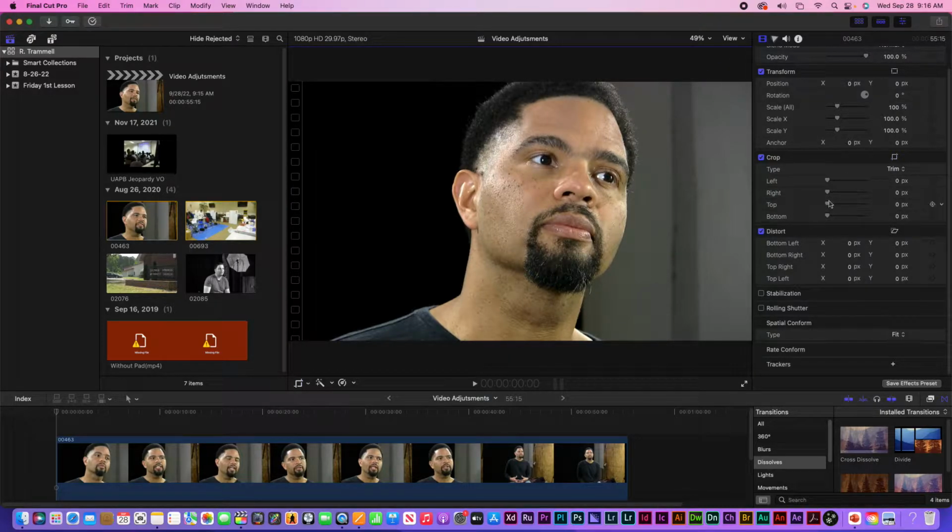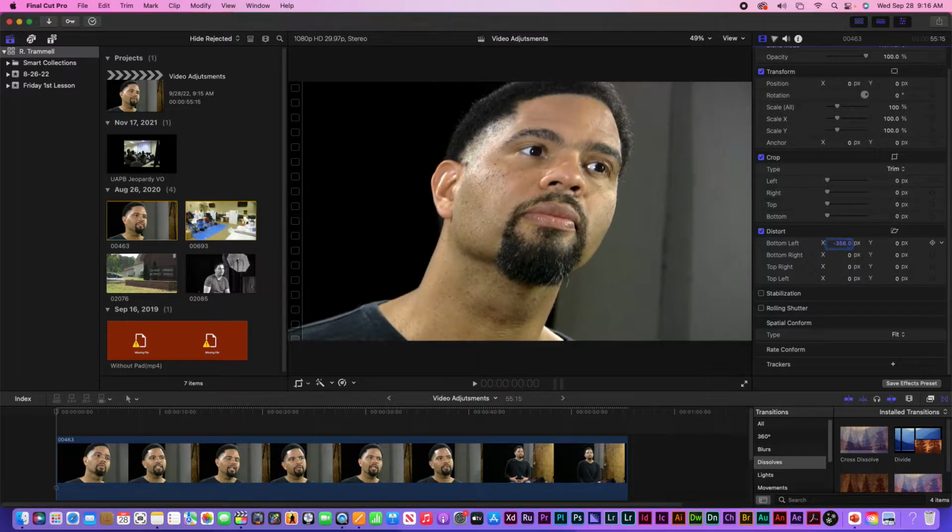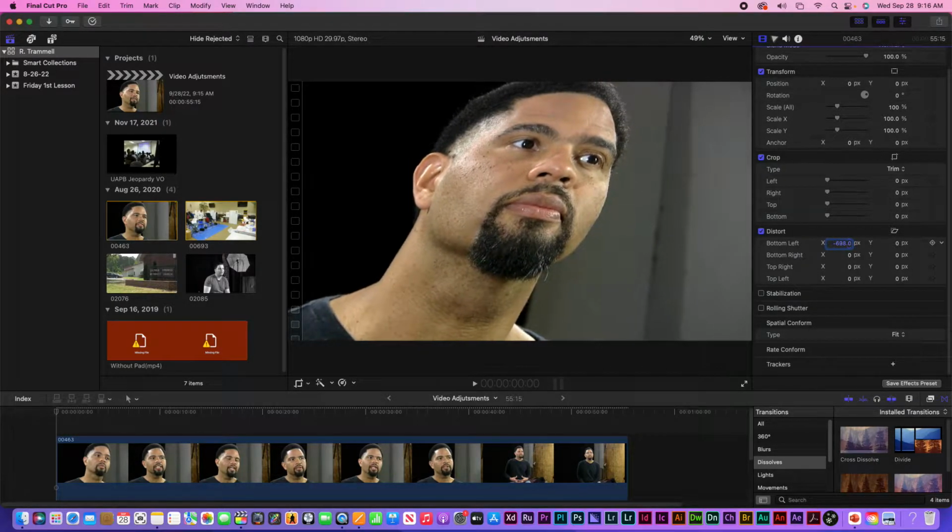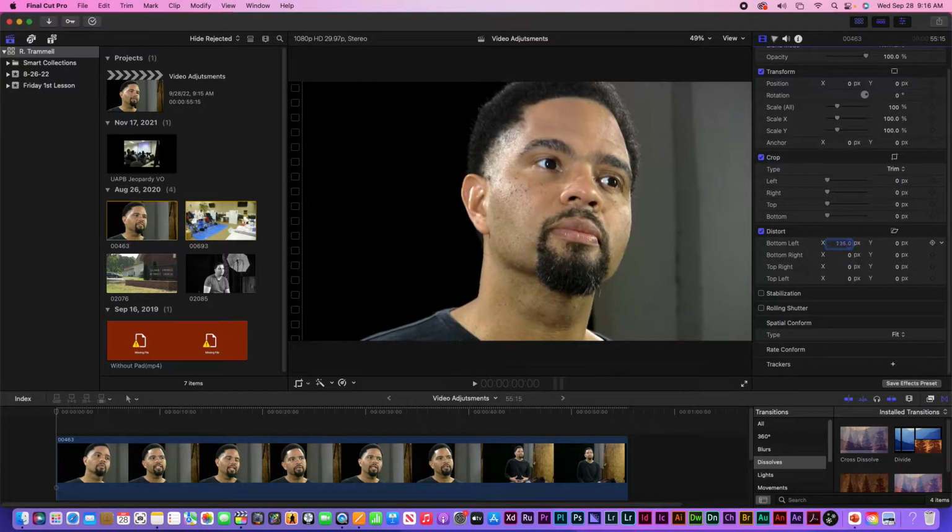And now we're going to move on to the one that says distort. So for mine, it's right under crop. So with this, it kind of morphs the angles of the image.